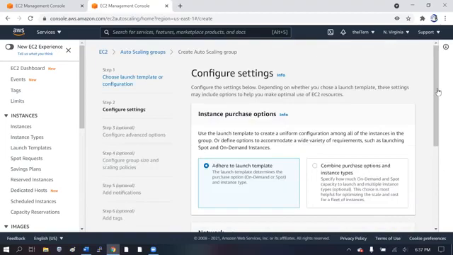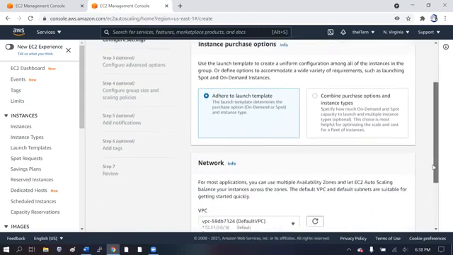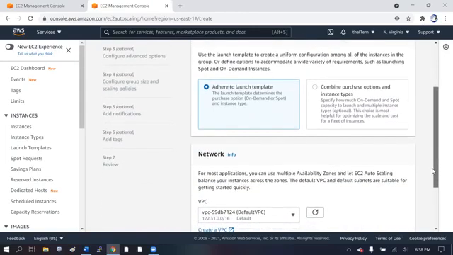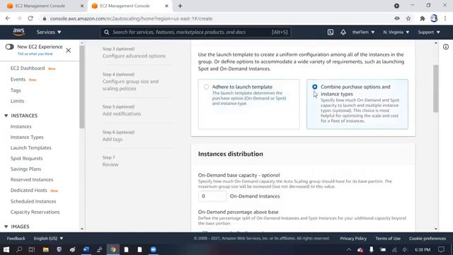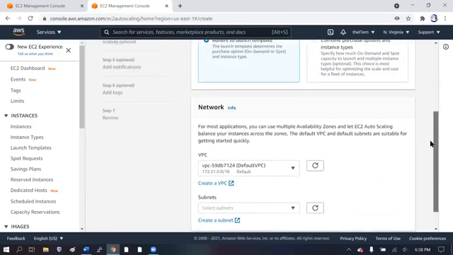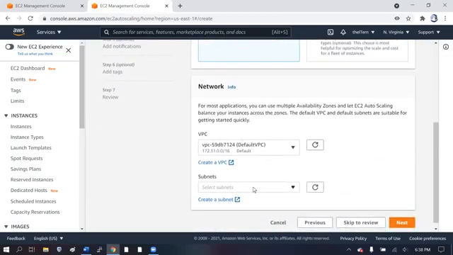All right. Now we'll do configure settings. Adhere to launch instance, combine ports. Yeah, you want to do this one, use that one. Adhere to launch instance. Not really, nothing rigid. You can play around with other stuff. But for the kind of experiment you want to do now to enable you to understand, this is suitable. VPC subnet.